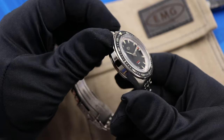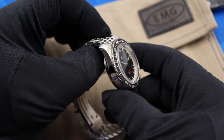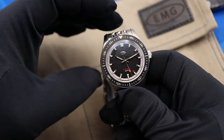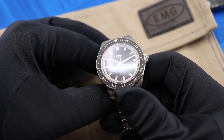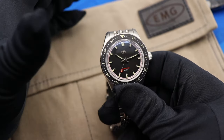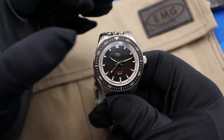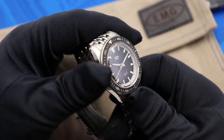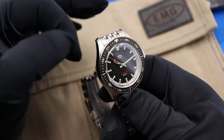I have to be honest — when I first unboxed it, it really didn't do anything for me. I thought the way the bezel laid out was a little peculiar, and the way the box crystal sits even made the dial look out of alignment. It actually took a few minutes for my eyes to get used to it. But after spending a few days wearing this watch frequently, it's really grown on me.